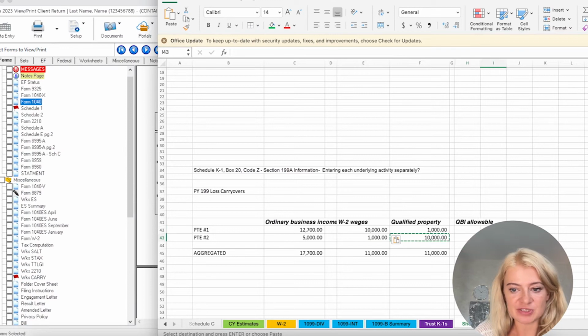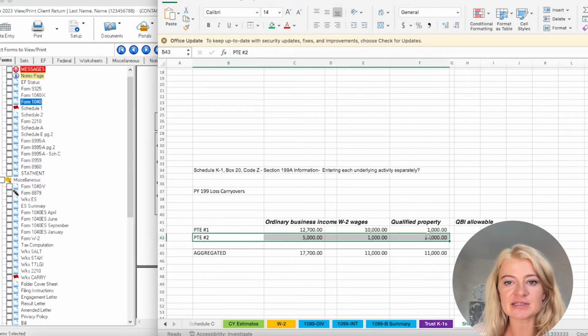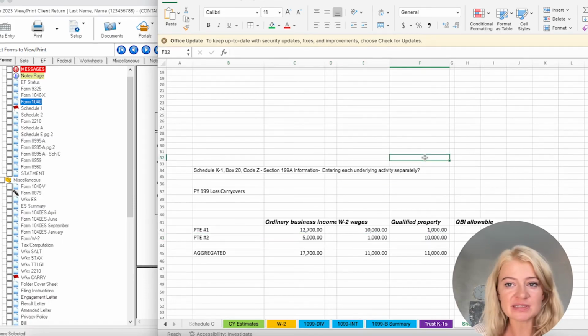So it would be just the total for all of them. I just wanted to show you that the amounts do change if you enter things separately, because it calculates it for each single QBI deduction. So my recommendation would be to enter it separately unless your client qualifies for that aggregation rule, which the majority of the time they don't.